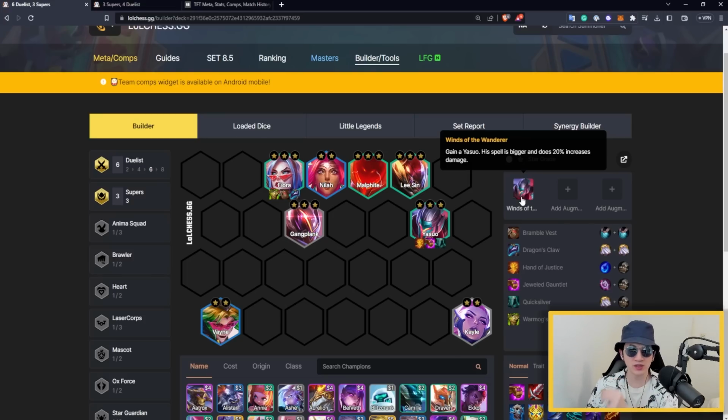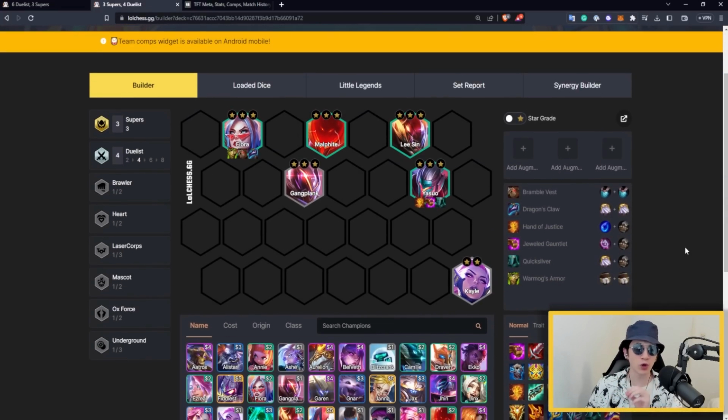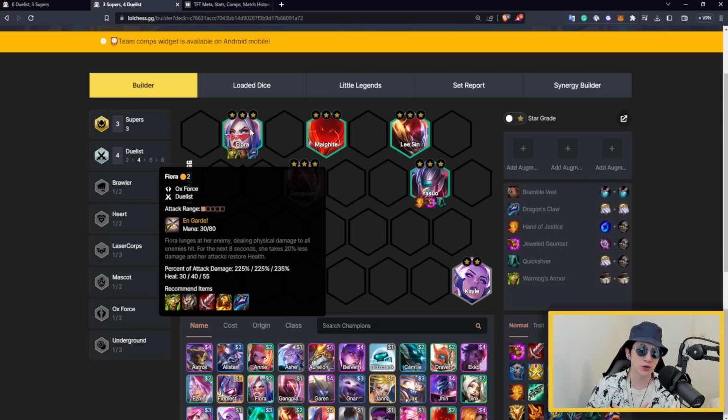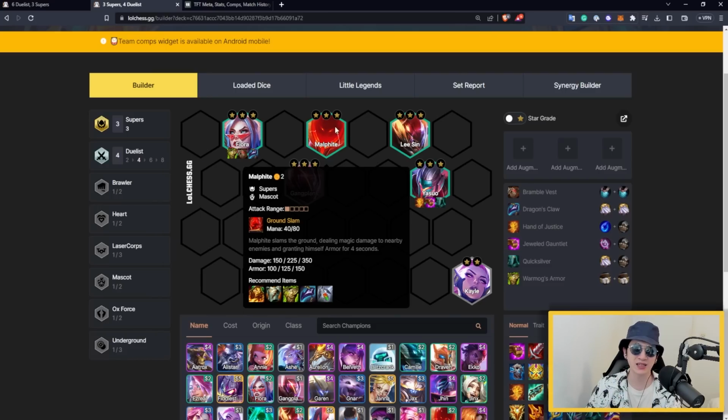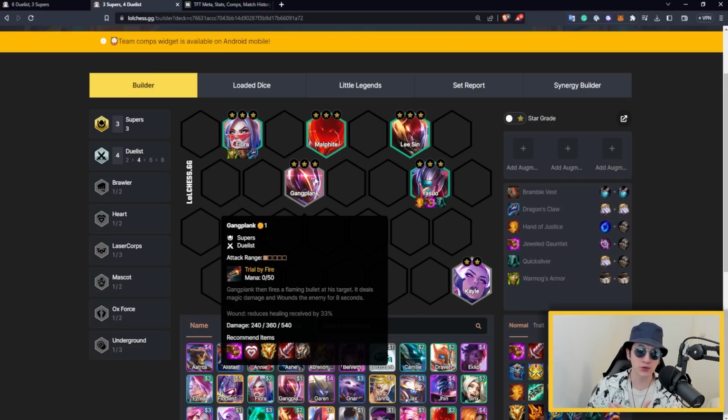And in order to play this comp, you have to play your level 6 with this comp. So you have to have the 3 Super and then you have to have 4 duelists. And then at level 6 you have to slow roll in order to find your 3-star units. It's extremely important to find Fiora 3, who is going to be your best tank, Malphite 3, Lee Sin 3, Yasuo 3, Gangplank 3 if you can, but you're not going to have it all the time since you roll at level 6 and you need some space on your bench.